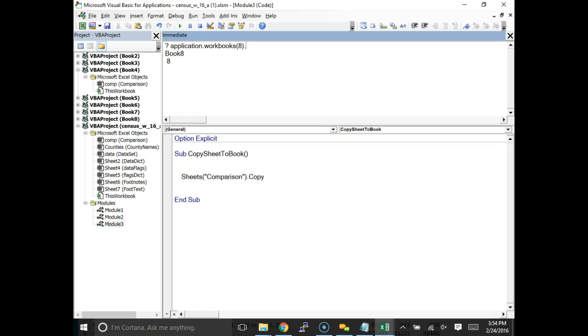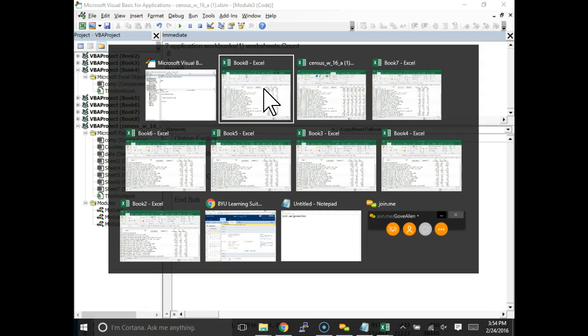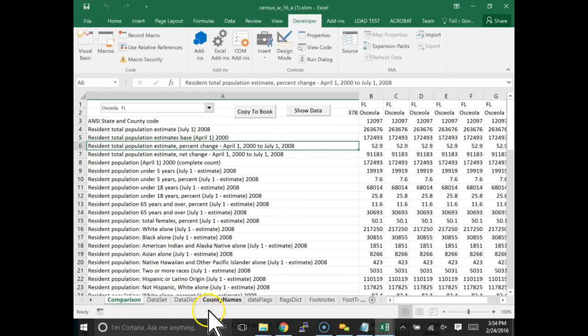Or I could ask for information about a particular sheet, because we've played with a collection of worksheets before. So I can ask for the count of the worksheets in that number 8 workbook. And it should tell me there's only one, because we copied that over. But if I look at the number of worksheets in workbook number 1, that's the first one that was opened, it tells me I've got 8 worksheets on that workbook. And if I go back to that one, I should be able to count them here. 1, 2, 3, 4, 5, 6, 7, 8. I guess that's all that there are.